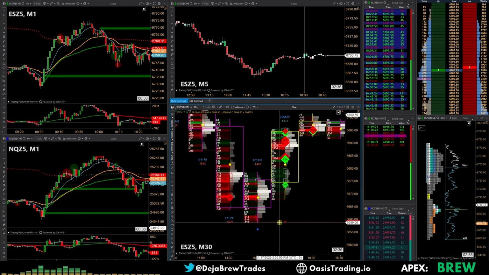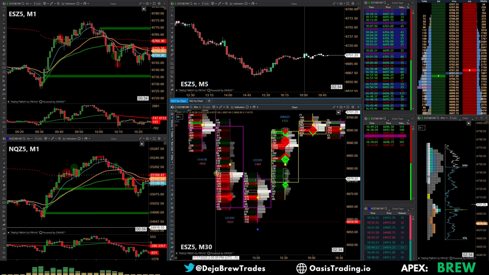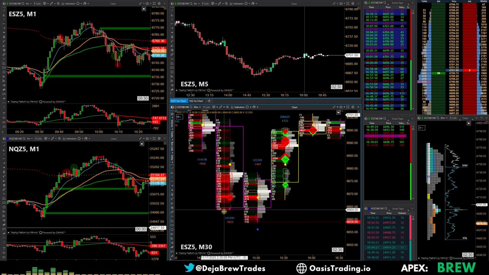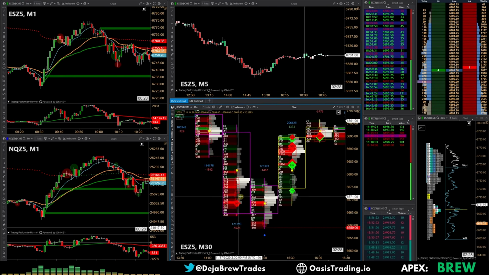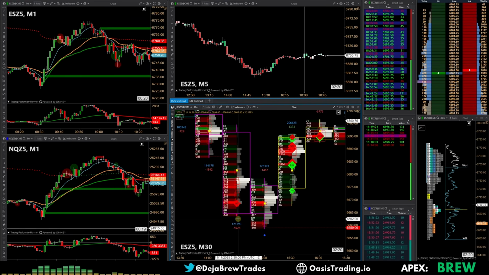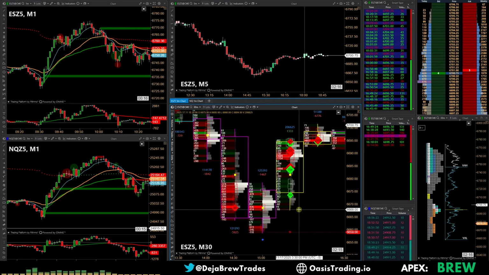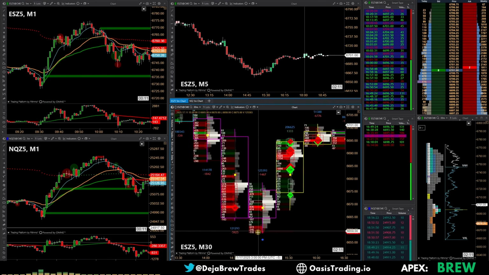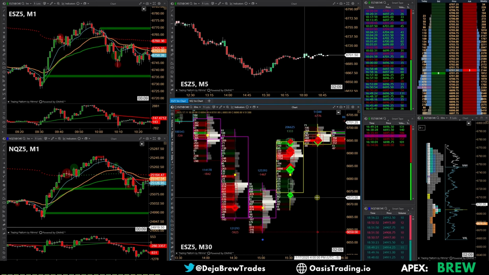A good example of what we were talking about on exhaustion is right down here. We have a bunch of bearish delta coming in on the low of this candle, but look at that volume. The volume is falling off a cliff. We have a very strong node of volume right here, which led to price pushing lower, but when we pushed lower, the volume collapsed, and we did not have a lot of volume on the low there. And then we started to counter trade that cluster of delta.